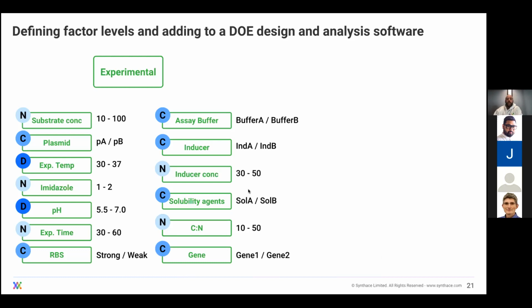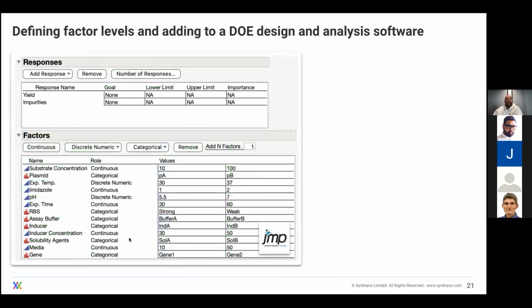So we transfer this information from here into the factor table of the statistical software. In this case, I'm showing JMP. For each of the experimental factors, we have transferred their classification of their type, as well as the range of their set points or values. You can see that we have also used the information collated in the Ishikawa diagram to define the response and any associated goals. I hope you've been able to see the advantage of the Ishikawa diagrams for getting you to evaluate your knowledge of the biological system you are researching and helping you to get to a stage where you can define experimental factors and ranges ready to run a DOE.